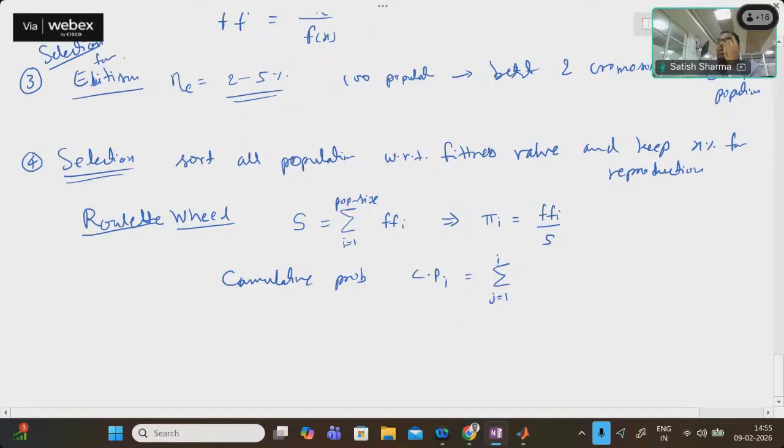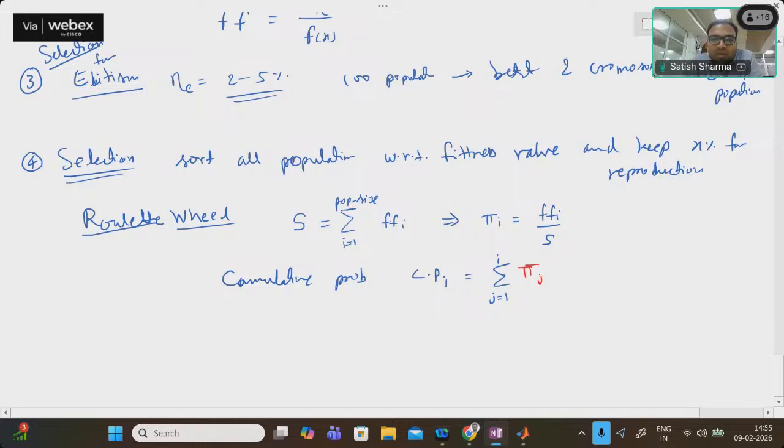It is basically adding up to 1, then 2. So it is the summation of probability over j. We will add them up.